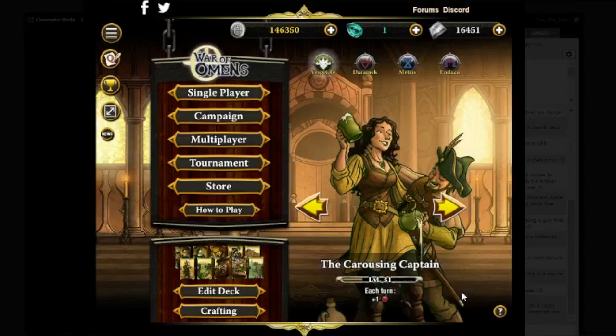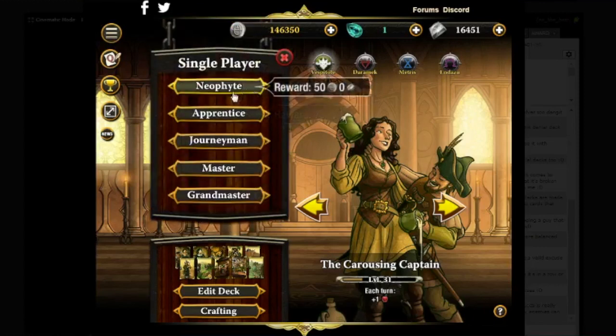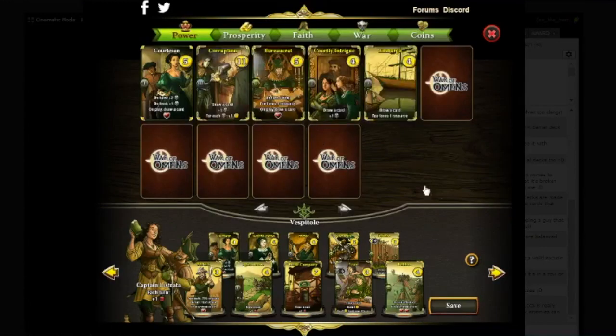In this first video I'll be playing War of Omens, a deck builder game, and I'll be showing you some budget decks, including only commons and uncommons, which obviously are easier to find and to upgrade. Those decks, as they are budget decks, are not meant to be competitive or anything like that, but they are meant for newer players, to farm some silver in a single player mode, and in the meantime learn how to play the game. So let's start with the first deck, with the Vespitole.